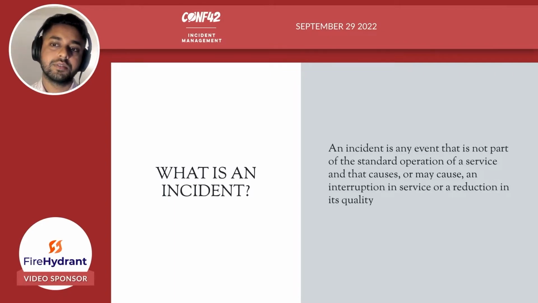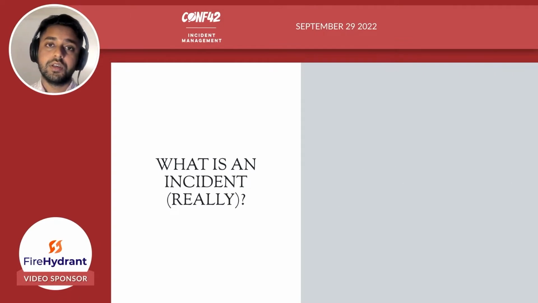Then you might say, well, the same also applies to most bugs, right? They're also a manner in which a service may experience interruptions or quality degradations. And you'd be completely right. That is also what a bug usually is. So then we ask ourselves, what is an incident really? How do we differentiate one from a bug? And especially since we're saying we need a process for handling incidents, we also therefore need an actionable definition.